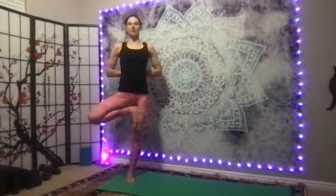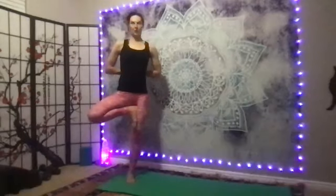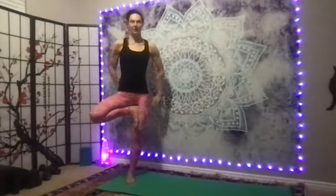10, 9, good, 8, 7, nicely parallel, 6, 5, 4, 3, 2, good, and keep the leg up. See if you can just put your hands to your heart.